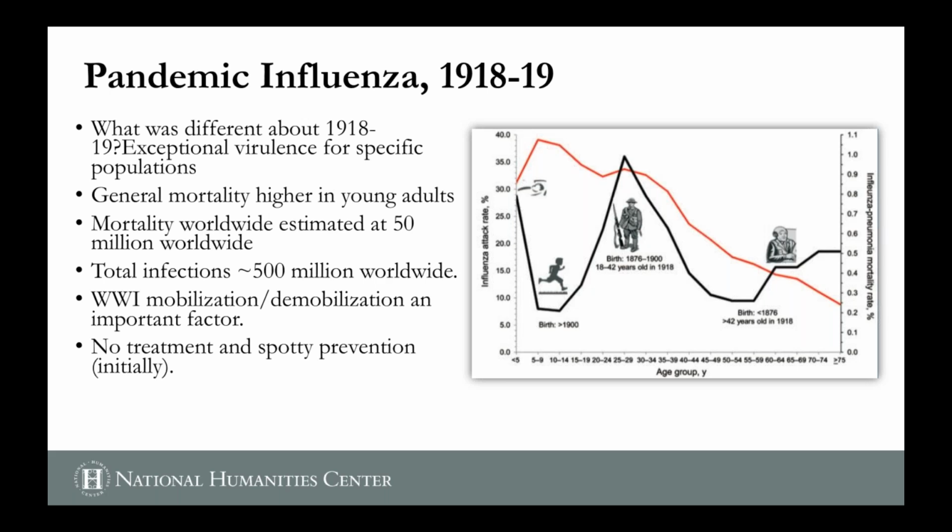When we talk about the total case fatality rates, that is something we will know in time about this current outbreak, whether it's comparable to pandemic influenza or not, but we don't really know yet. There was also no treatment, no antiviral, no nothing, and really spotty prevention. The desire to not hinder the war effort or to panic people meant that there was a parade in Philadelphia that was allowed to go on as planned, even though there were sick people in the community.